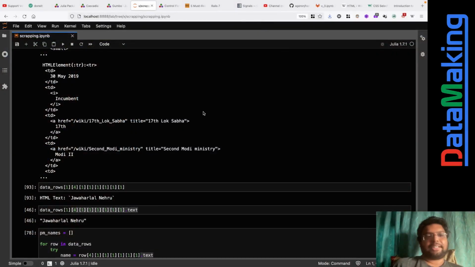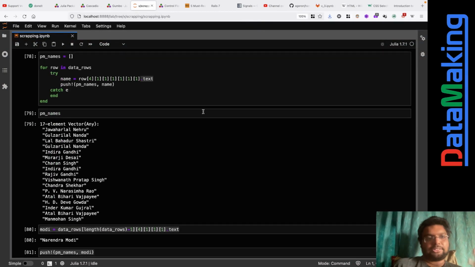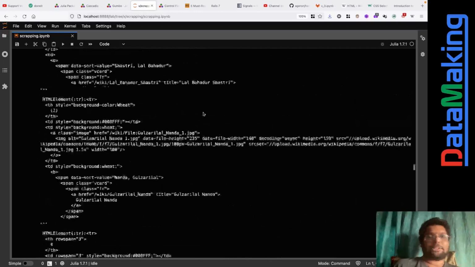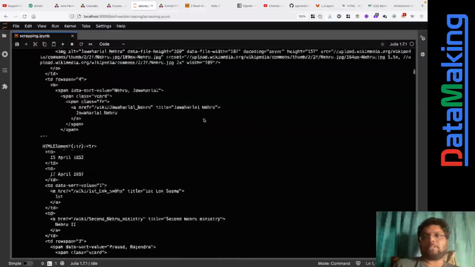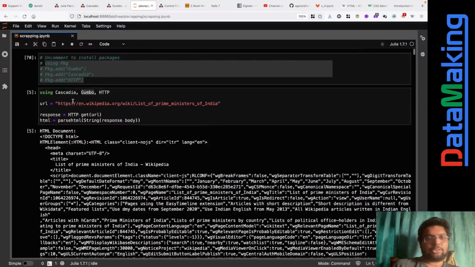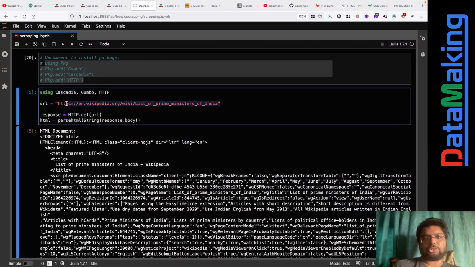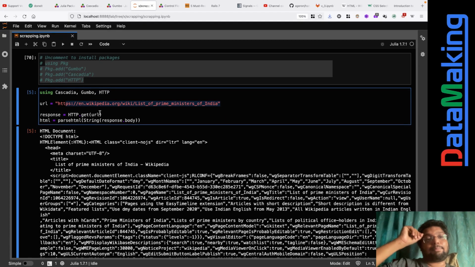I'll develop it into a function and give it the Wikipedia URL that belongs to that particular country. Then we can scrape it for 1 billion nations.